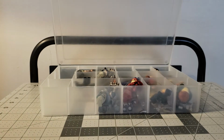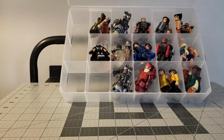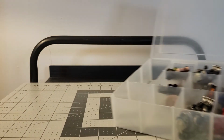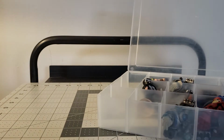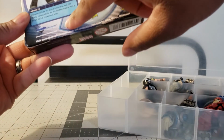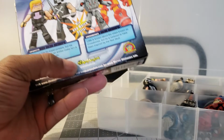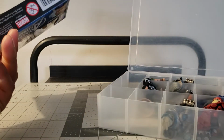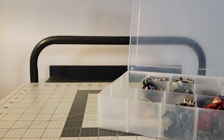Now, what's in here? Looking over my glasses. This is just a loose container, tons of little plastic containers that house different things, accessories, alternate parts, fodder, in this case Minimates. Again, from the comic book aspect, and they'll have tons of lines, like series this, series that. Are they numbered? These are from Marvel, but they're from Diamond Select, and it looks like Art Asylum. I don't know who that is. I think maybe Art Asylum might be the ones who sculpt and create these awesome figures. I have not ever really thought to look into it, but I'm going to assume that's who makes them, and they're released through Diamond. If anyone knows, please comment.